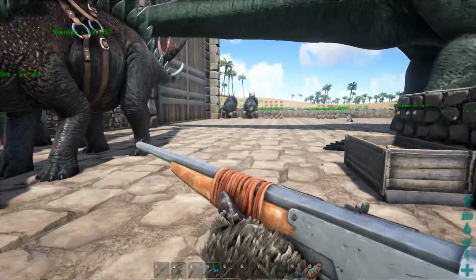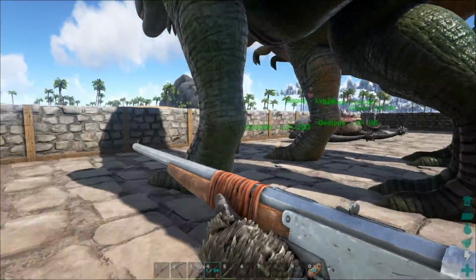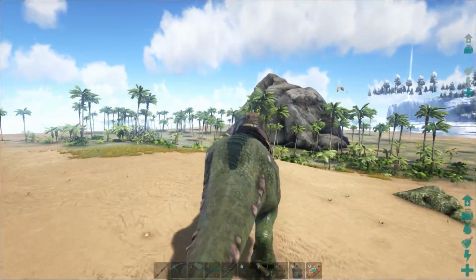I think I'm probably best off heading out with one of my Rexes to try and gather some more. Get some prime real quick. So let's head out over there. I'm going to see what I can do to get this terror bird tamed up, guys. I'll come back in just a little bit.